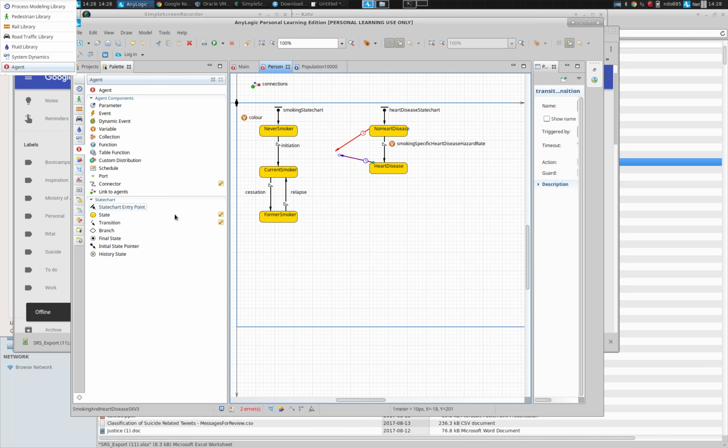We're going to add two transitions, and they will go to a thing that looks somewhat like the Death Star. Not coincidentally, I suppose. So we're going to connect these both, there we go, to the Death Star, okay? We're going to have the possibility of mortality from heart disease and from no heart disease. And as you might expect, heart disease will raise the risk of a person's mortality.